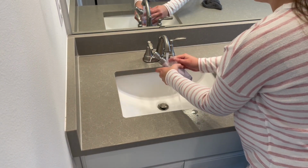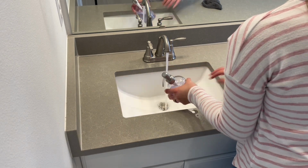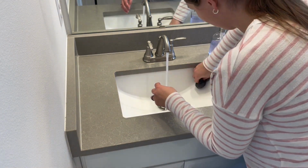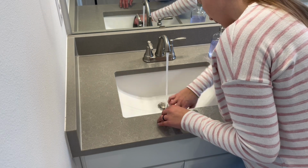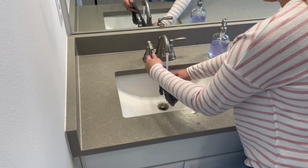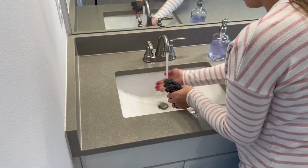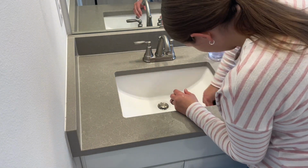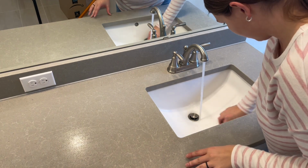The top drawer in this bathroom is shared between me and my husband. There's a lot of things like toothbrushes and cotton pads and just stuff that we use quite often. He has all of his shaving stuff in there, his deodorant, razors, everything like that. And the organization system I was using was working great for us for a while, but he ended up accumulating a lot more shaving tools and shaving stuff.